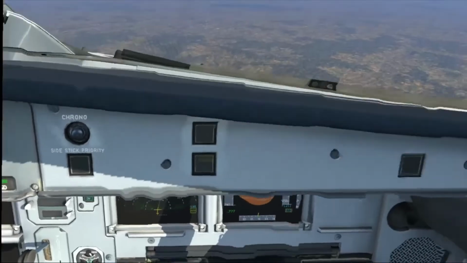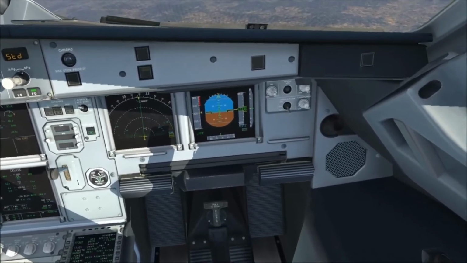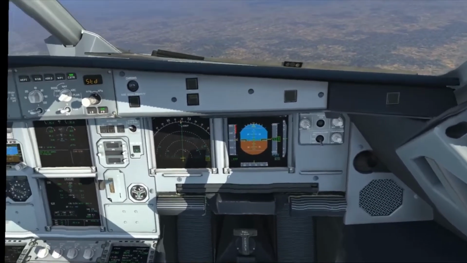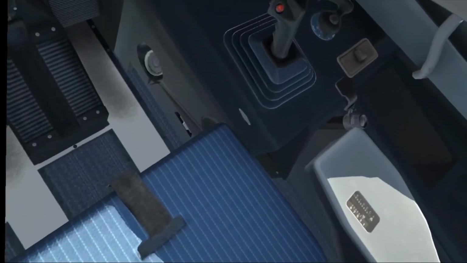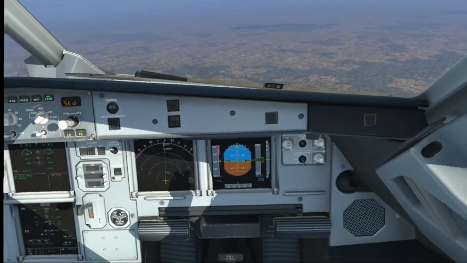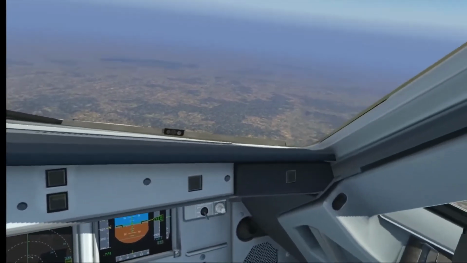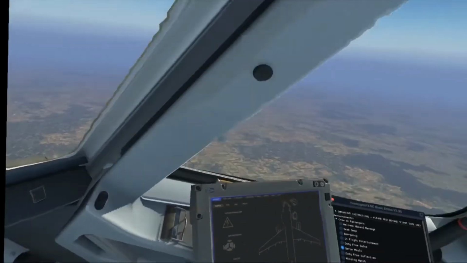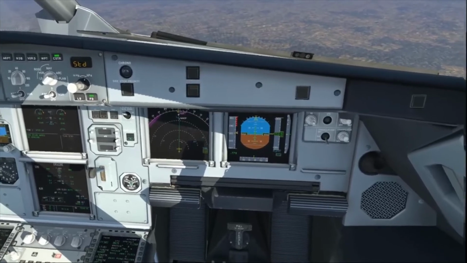Perform a quick lens clean right now, so the screen may go black for a few seconds. Alright, I'm back. It's really frustrating that screen goes black like that, but I guess, oh well.